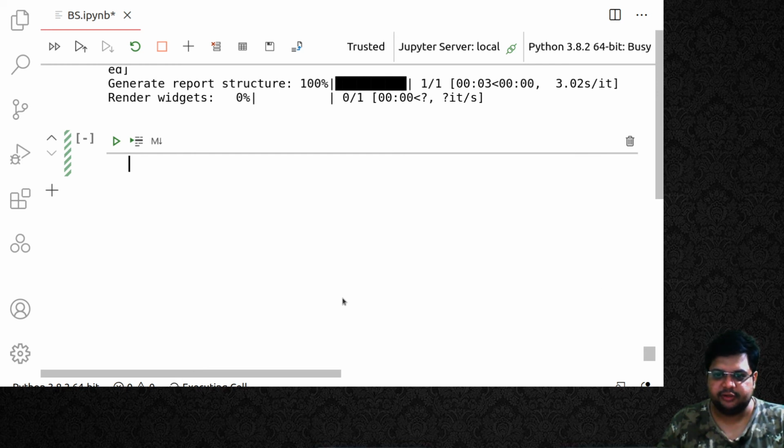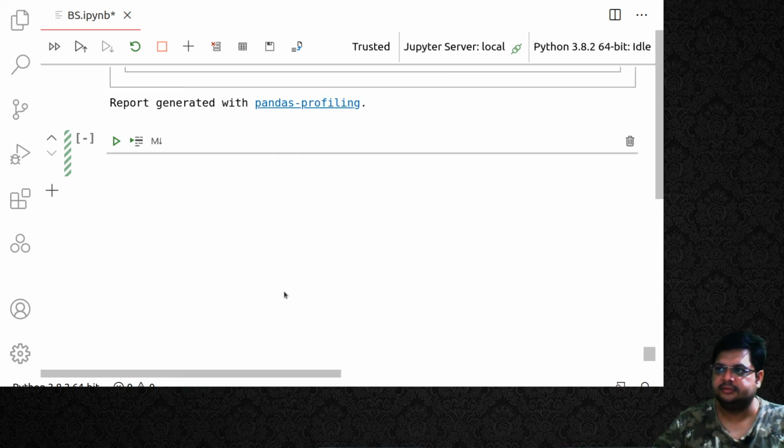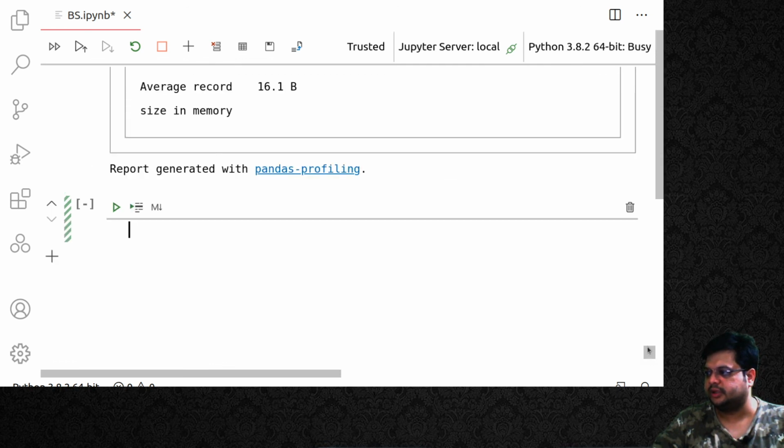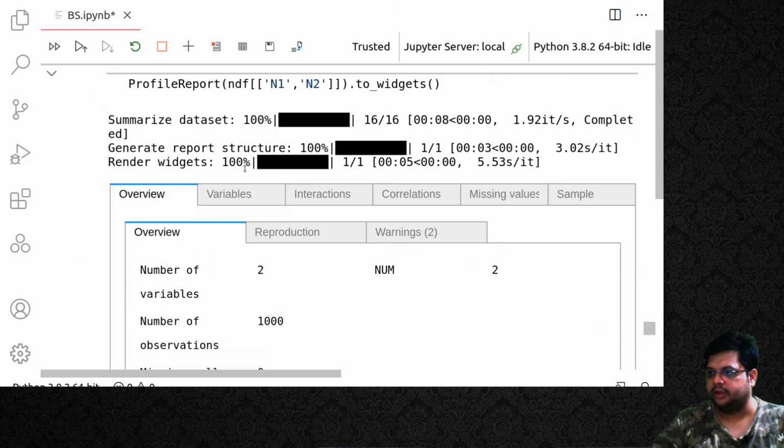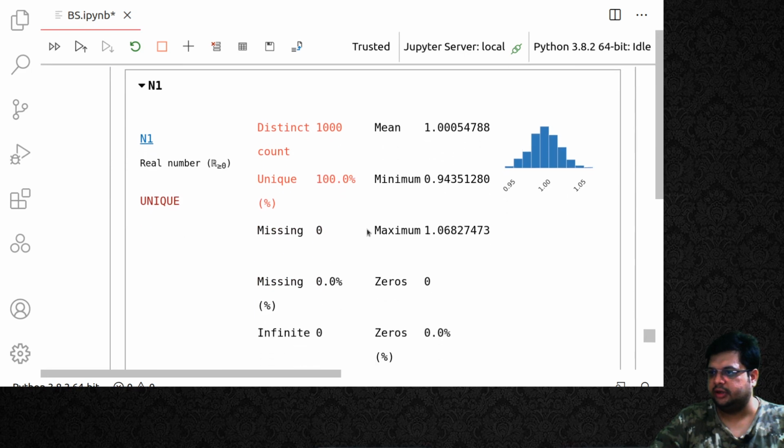So what do you think, will the skewness change? The variance hasn't changed, so the kurtosis shouldn't change much. Correct? So we'll take a note this time. Yeah, the report has been generated. Let's go up a bit and see the data. Wait, we have to go into the variables. Yeah, we are in N1.